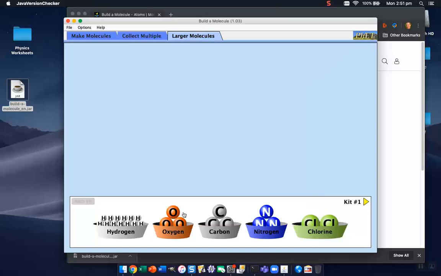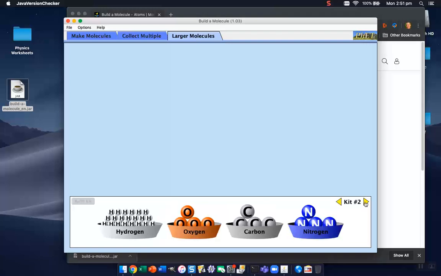And then larger and more complex molecules, they've kind of left it fairly open. There's no specific task, but we could, if enough time was allowed, make something. Let's actually just make something pretty simple, but we might make a propane, and then I'm going to wrap this video up and release you to go play with Build a Molecule on the PhET site. As I did, just Google PhET, P-H-E-T, and Build a Molecule, and you'll get to this thing.